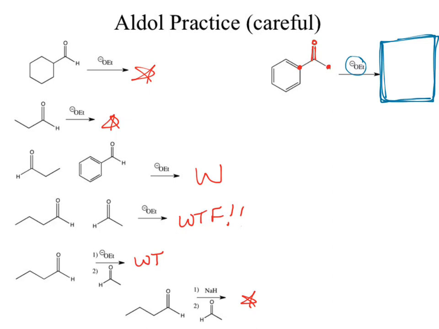Do I have a hydrogen connected to either of those red dots? No. I have a hydrogen that is that red dot. That's not an alpha hydrogen. That is a zero hydrogen. Okay? That hydrogen is not acidic on the aldehyde. Okay, no resonance to stabilize that. There's nothing there. If we look at the other red dot, that one could have a hydrogen, or has the potential to have one, but it already has its octet, which means there's no hydrogen. So I've added base to a neutral species. What happens? Nothing. Nothing happens. The product that you get is no reaction.